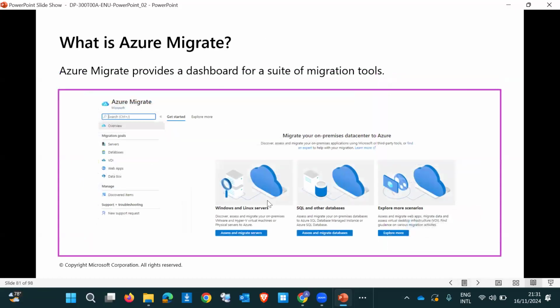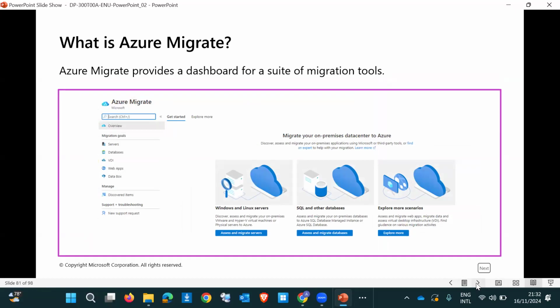Now the other one is Azure Migrate, which I've actually shown us. Azure Migrate is, like I said, another platform or service which you can use for migration of different kinds of services. It goes beyond just databases, like we saw, and I showed a couple of pictures when we talked about the Data Box.